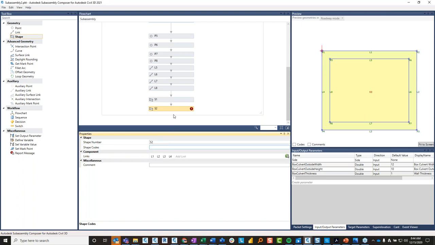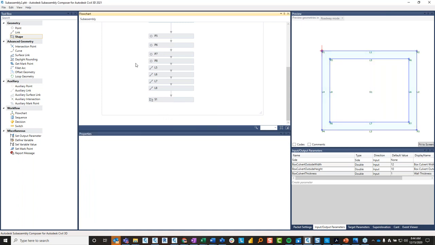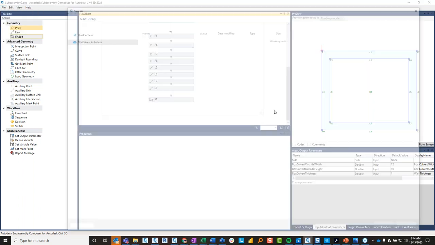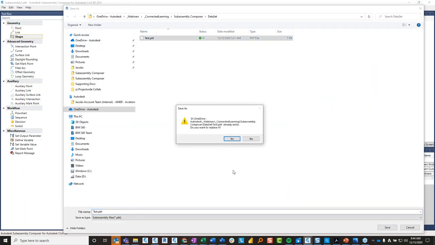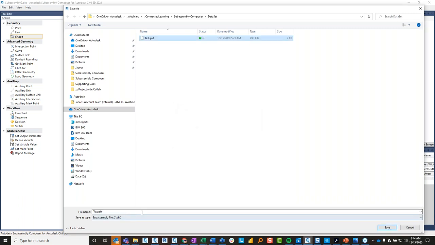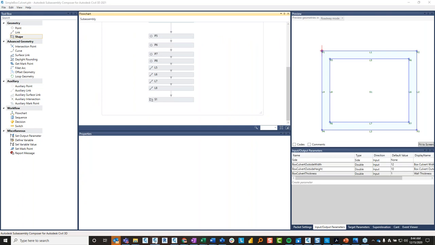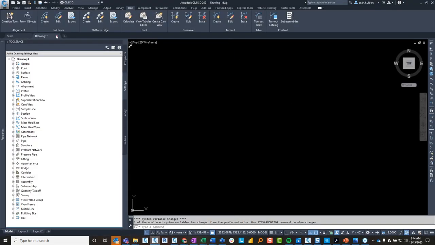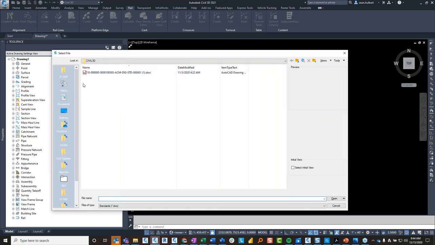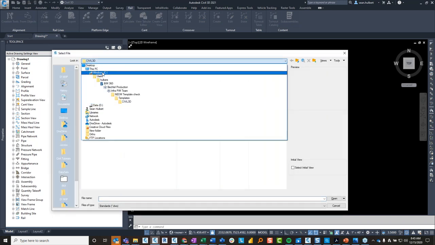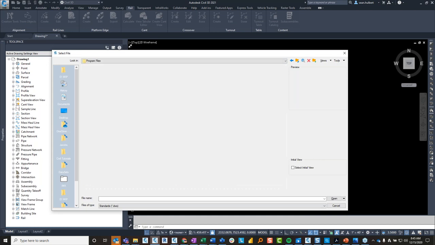So we're not going to do that in this example, because we do want to import this into Civil 3D and show you that process. So let's go ahead and save this guy. And let's, again, there I go, breaking my own rules. Give it a relevant name. And then let's jump over into Civil 3D. And I should have had a drawing open that had an alignment in it, because it's not going to be possible to show a corridor without an alignment. But I have my, there's my tutorials.